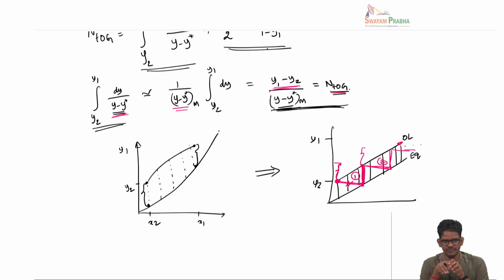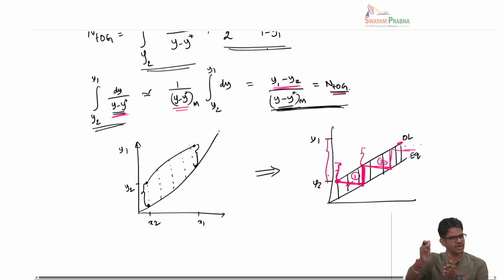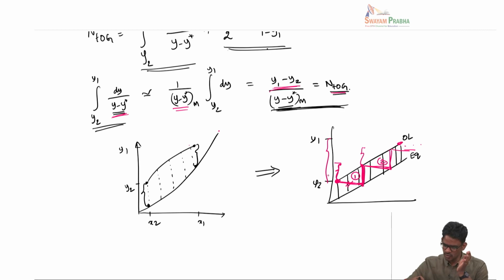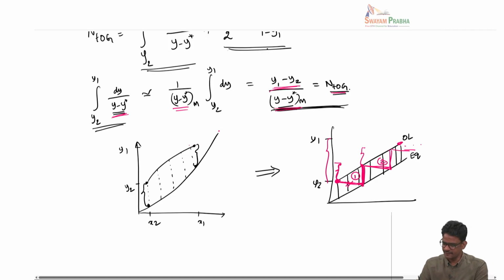So graphically, this can be explained as follows: the actual problem is mapped to another problem where the driving forces are constant across the column. Those are shown by this vertical black line. The actual composition change is still the same, y1 minus y2. Now the total number of transfer units is nothing but the total concentration change y1 minus y2 divided by the driving force. That's what this expression means. And graphically this means that I can construct this kind of steps where in each step the composition change is equal to 1 unit of driving force.